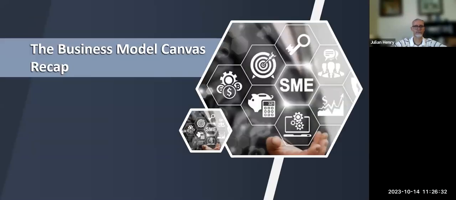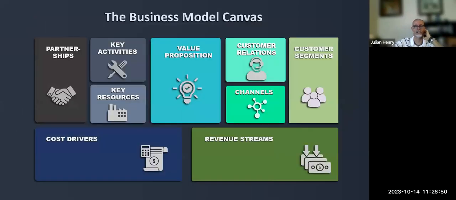Okay, I'm going to skip this one. Now, I don't need to do the business model canvas recap. I will. I know we've been doing that all along. Usually when I have a class, I start with a quick recap of the biz canvas. I'm going to go through that very quickly because that's what we've been talking about all along with you guys. So you know it inside out now. You know what the business model canvas looks like. It's basically 9 cards, 9 sections of a canvas presented in the exact same way that you see here.